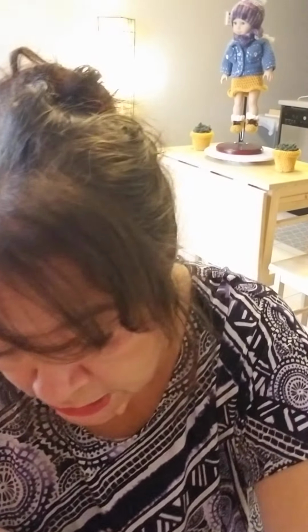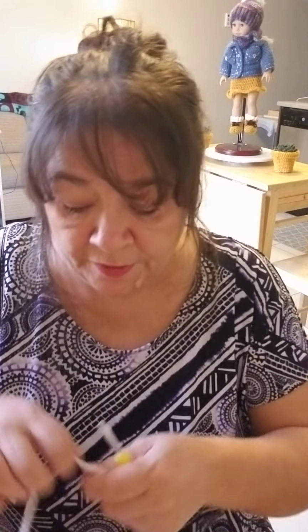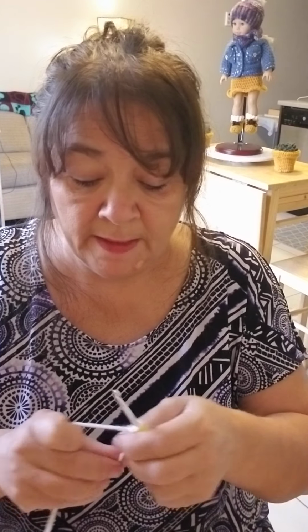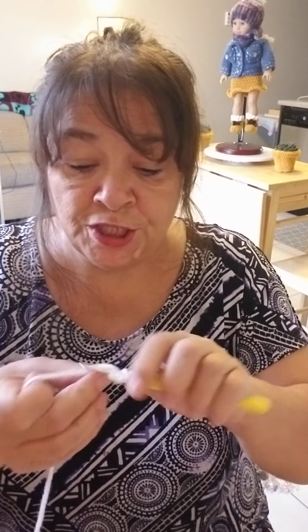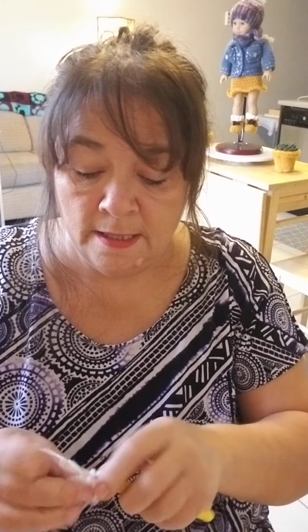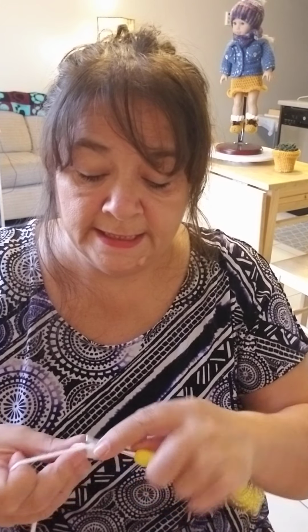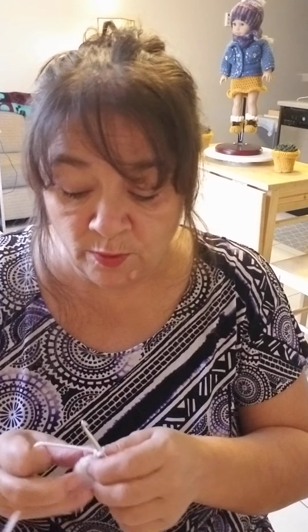As soon as I find where I put the directions for them. Here her ears. Okay, so with her ears, you're going to chain three white. One, two, three. You're going to do 7 half double crochets in the third chain from the hook. 1, 2, 3, 4, 5, 6, 7. So it almost gives you like a half of a circle, basically, is the idea. Chain one, and you're going to turn.